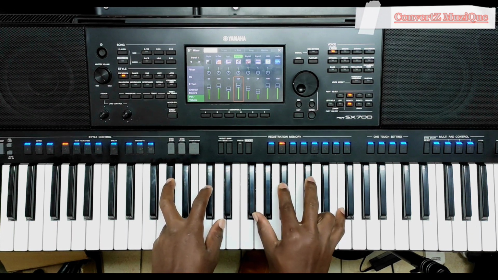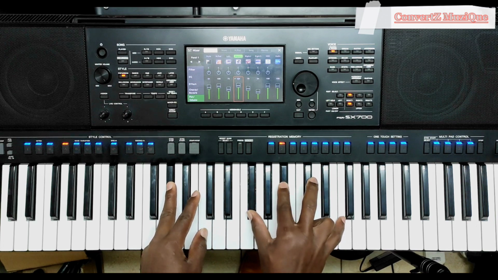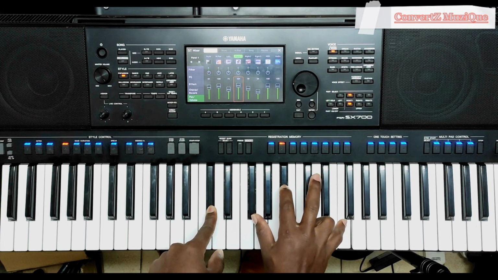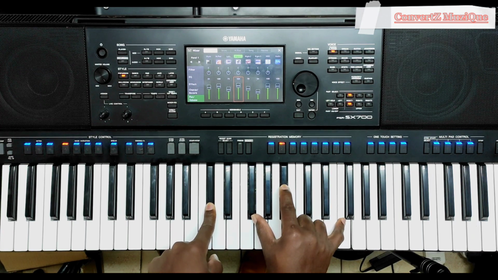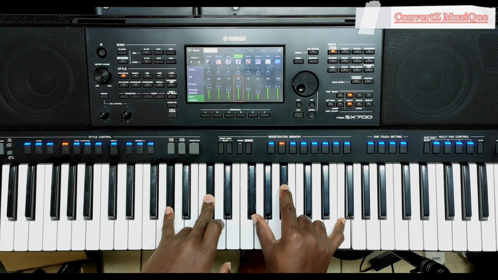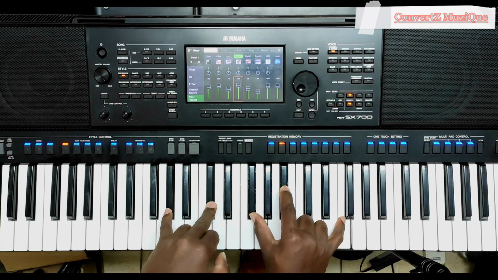Actually I'm supposed to be playing the C sharp, which is the second high note. So I'm going to take the drop 2, drop this note and bring it down here, add the 9, which is here, and play together. I want to hear how it's going to sound. Wow, it sounds good.